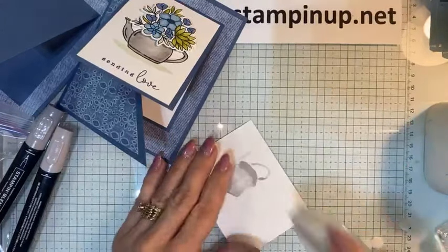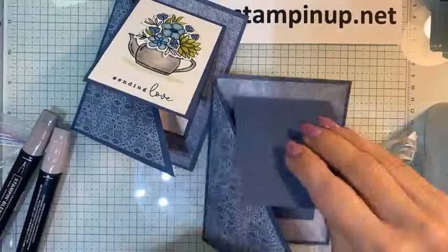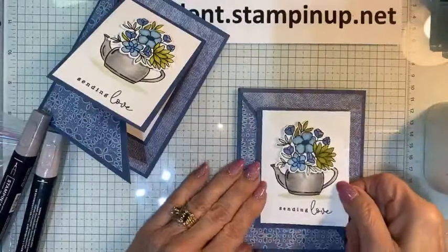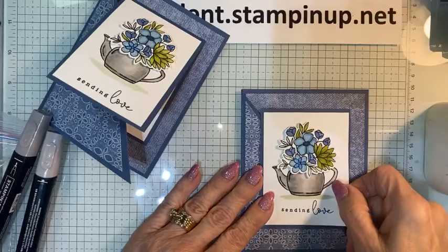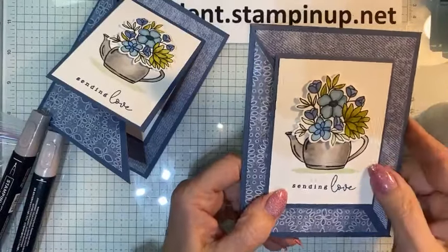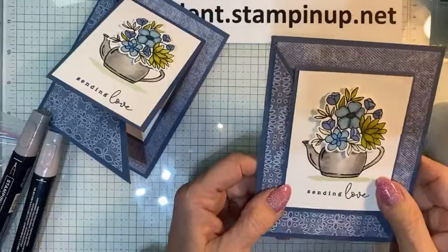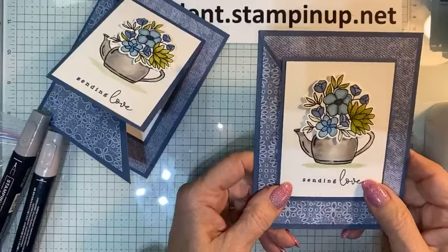And then I'm going to tell you something funny. Usually I am all about the embellishments, you know. And I looked at this and I almost put some pearls on it, and then I decided to just let it go. Then I thought, oh, we've got our brushed brass butterflies, I could use that, but I was really pleased with the way it looked. I thought, nope, I'm gonna let it go just the way it is.